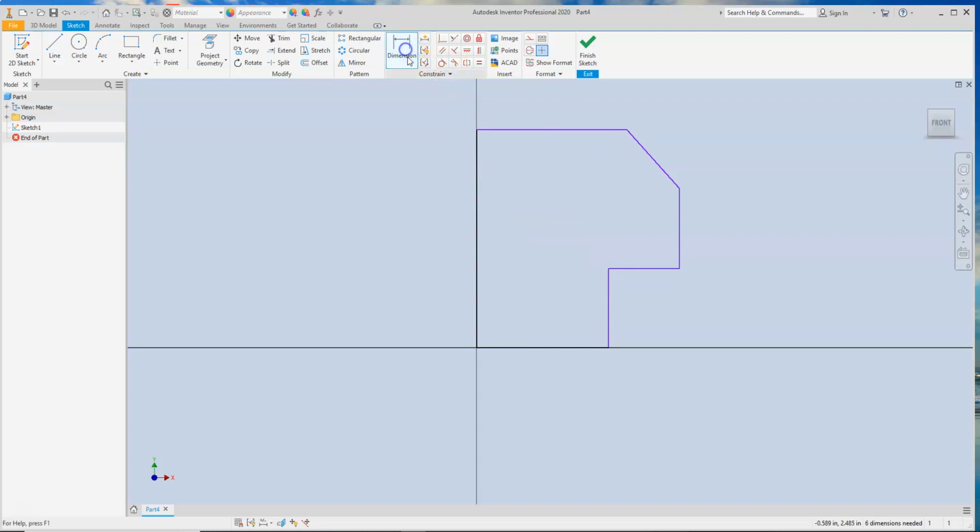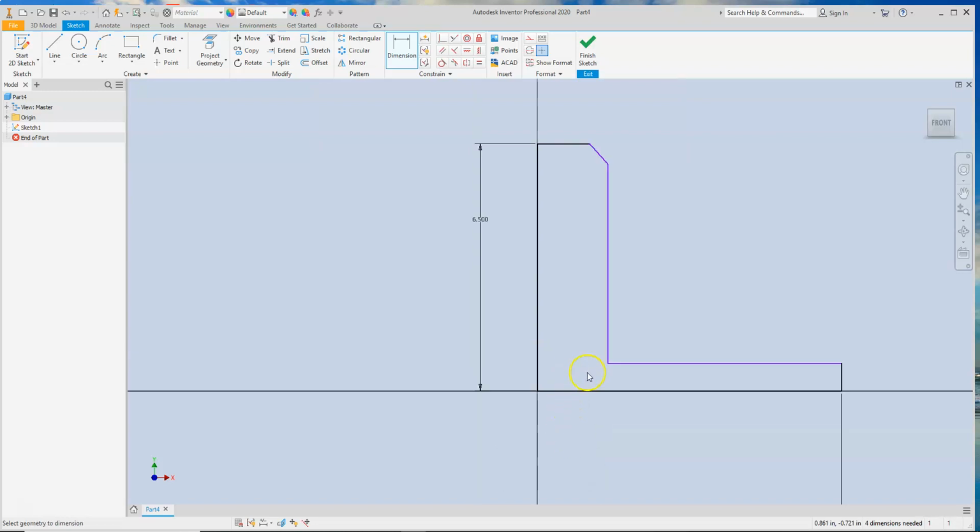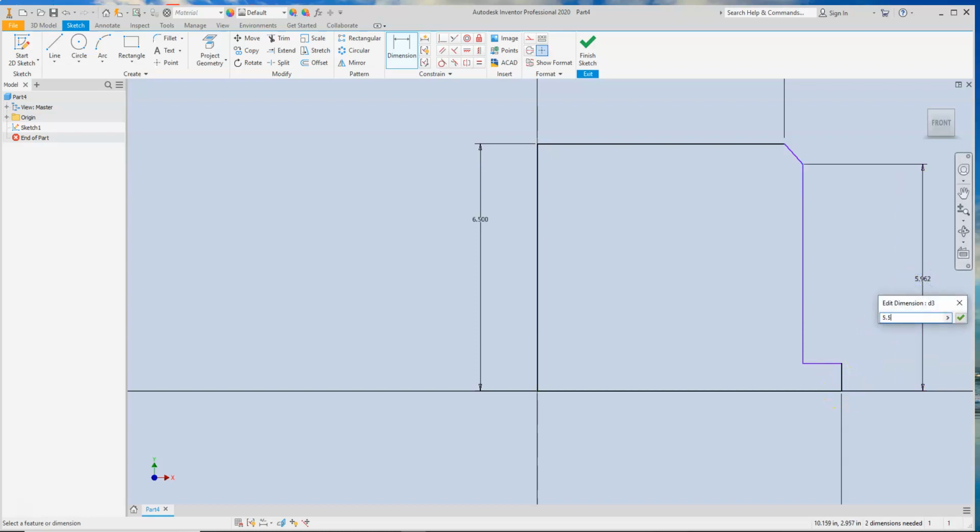afterwards. So I'm going to click on Dimension, pick the line, specify the height, pick the overall length and height for this. It makes it a lot easier if you just start with those dimensions and make those the longer dimensions, apply those dimensions, because then you're not going to have as much stuff overlapping. So I'm just setting all of this up. This line right here is 2.5.